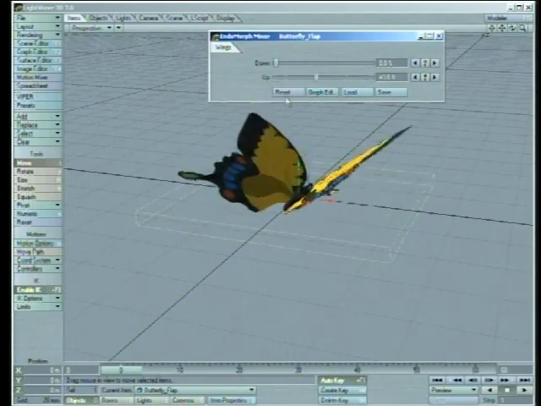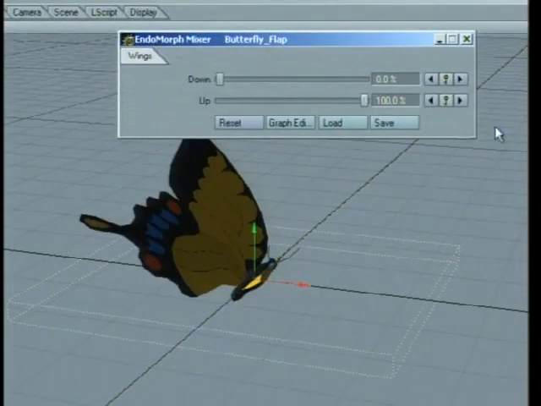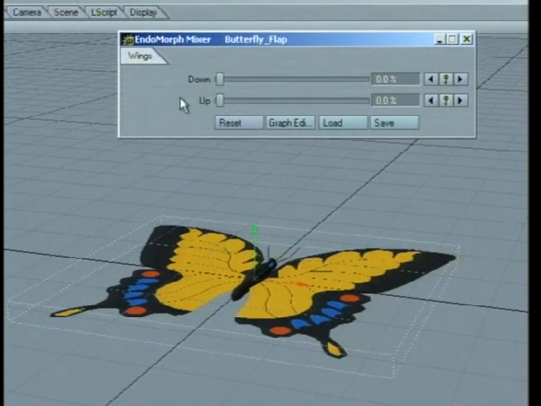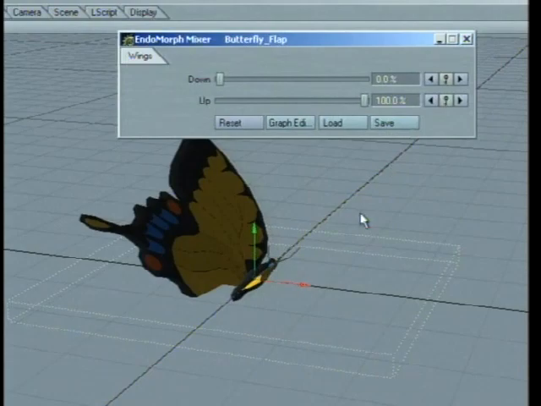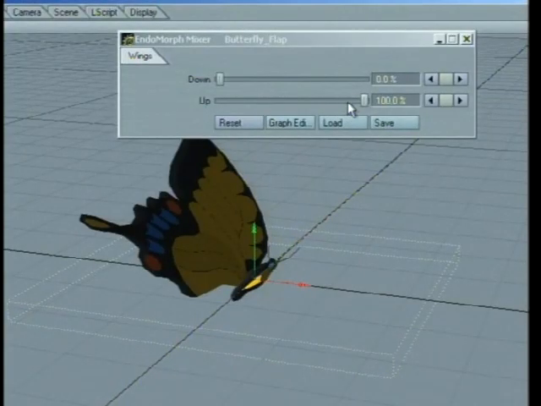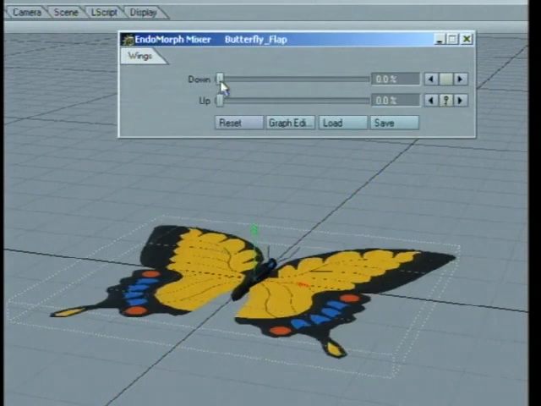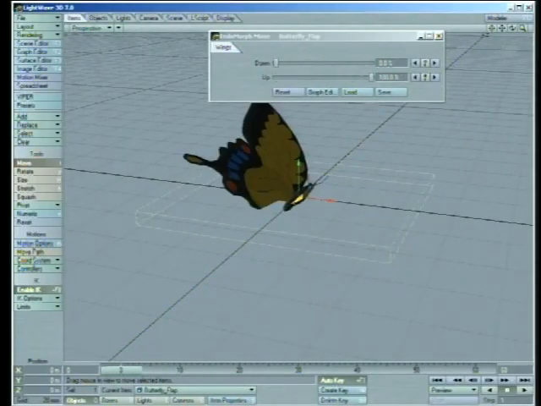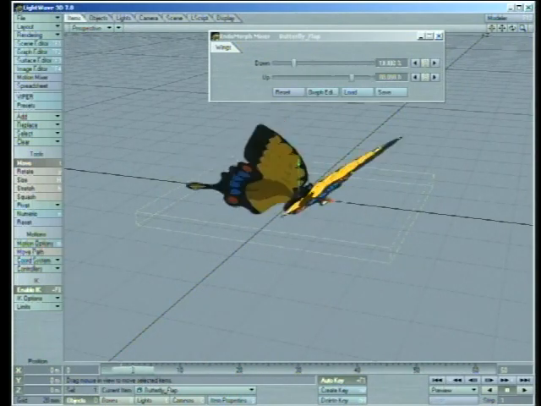Okay, so if I want to make that guy flap, I can have it going up, and then when it comes back down, I can blend that one over. All right, so what you can see is if I want to have one quick flap, let's say we want them to start off up, and then over 10 frames we want those to go all the way to the down position, we simply click and drag this, and then drag these up. And now you can see I've got one little flap there.